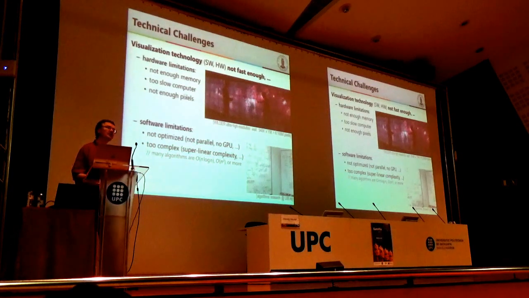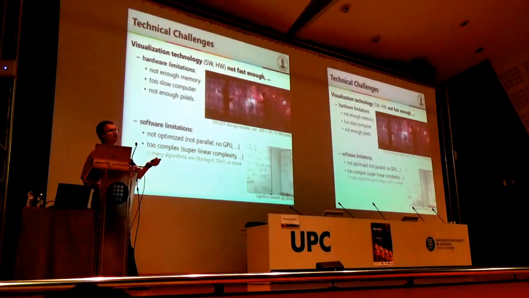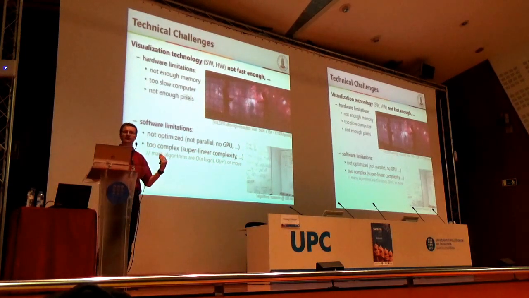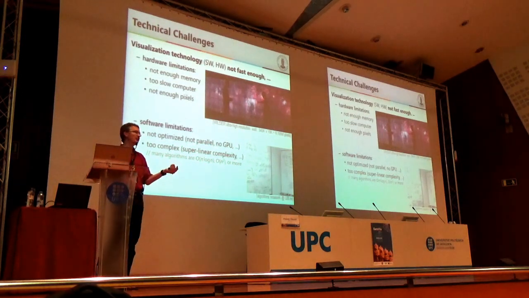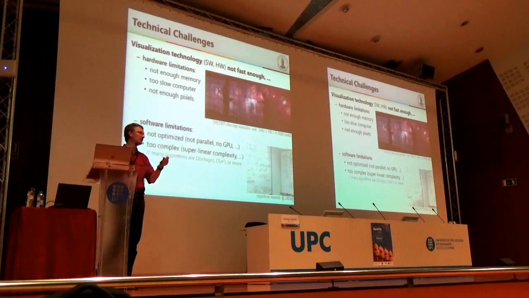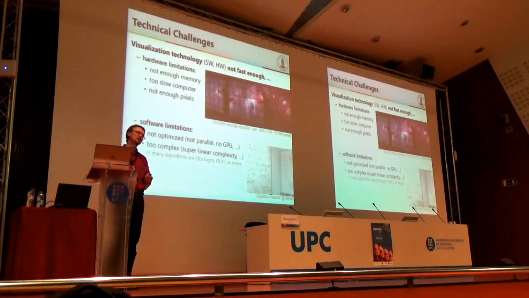How much is possible? How much makes sense? This is, I think, an important question to ask here. If you are producing 1,000 times more pixels than what you have receptors in your eyes, how much can you appreciate such a visualization? So I think these are important questions here. And of course, software comes with its own limitations that are important to address. Very often when we pioneer some new techniques, we are not optimizing them, and once we do that, we can gain sometimes several orders of magnitude in terms of improvement. Porting things to the GPU, parallelizing solutions that can make things much faster, and that is highly appreciated.